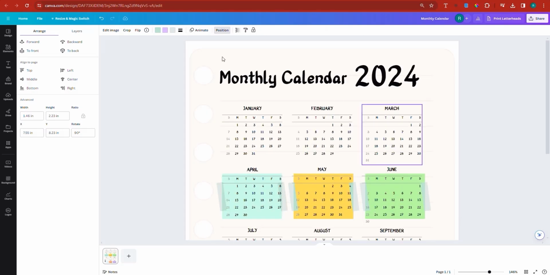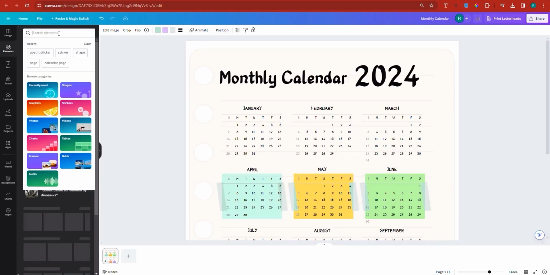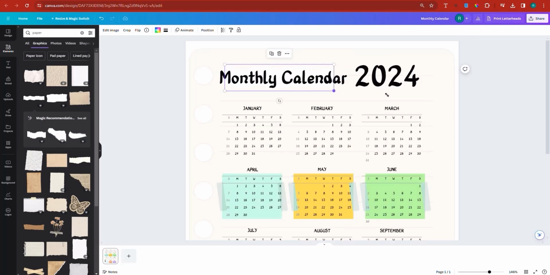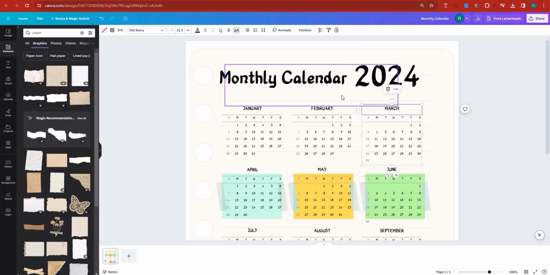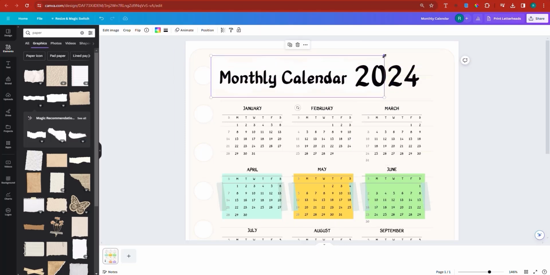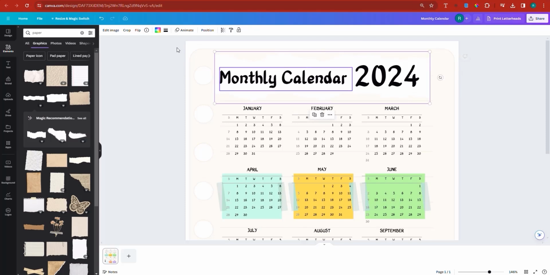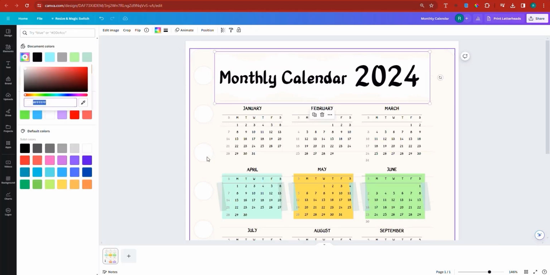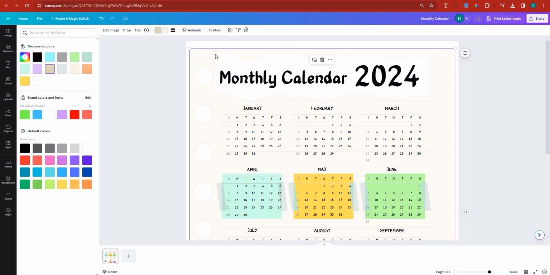So now that we have our planner, now on the top, I think it would be interesting to add maybe a piece of paper like this one. I'm not sure how this is going to go. Let me try it. If it doesn't work out, then I'm just going to eliminate that. I think on the other hand, the design is pretty good. Okay, so let me just slightly move this down. And as you can see, I'm going to go for color. Now it's already white. And now we can select this and probably increase the transparency a little bit so that we can see through it. And I think that this is pretty good, right?